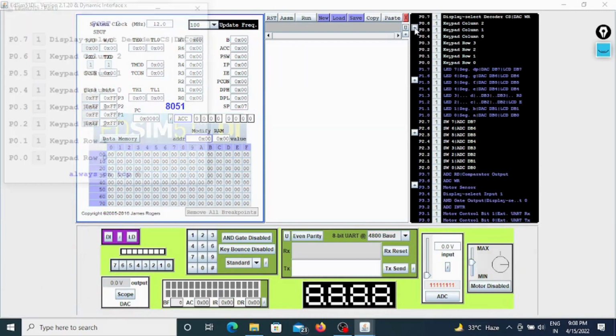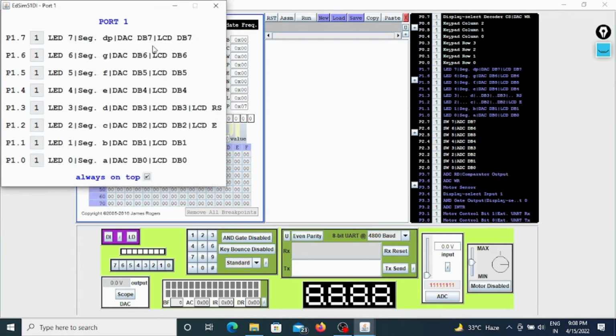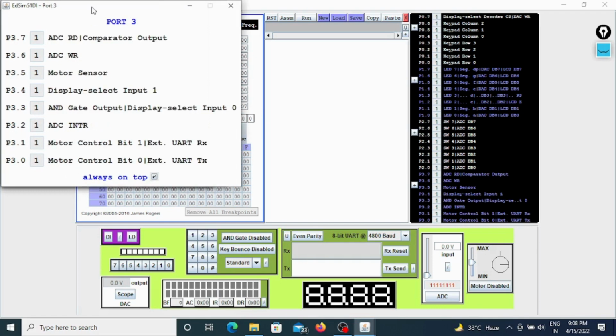If you want to use port 0, then in port 0 there are pin numbers P0.0, P0.1, P0.2. These are the pin numbers for port 0, and these are the pin numbers for port 1, for port 2, and for port 3.